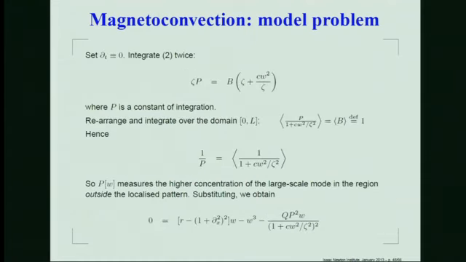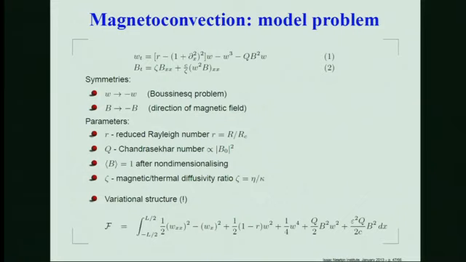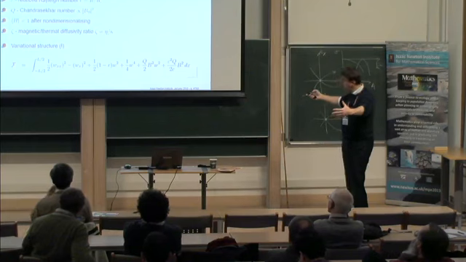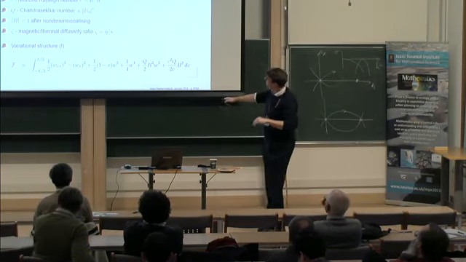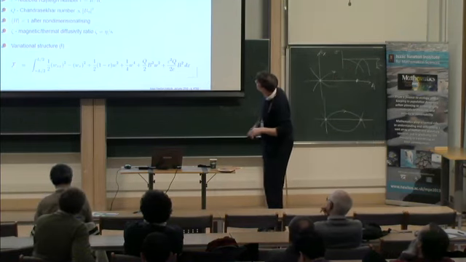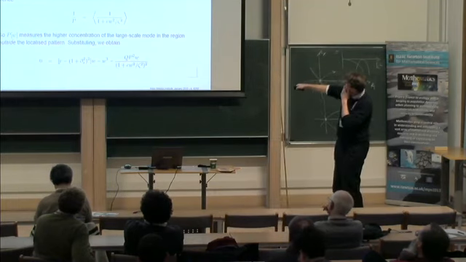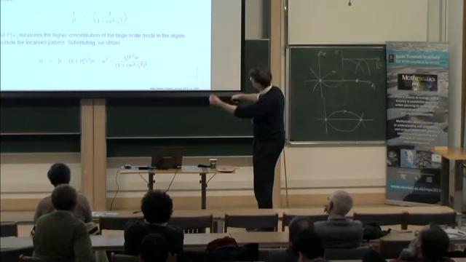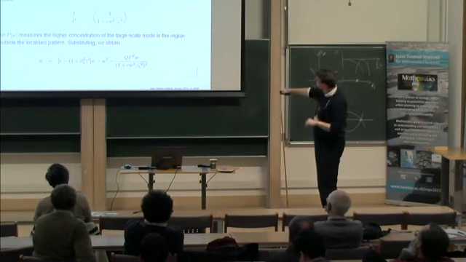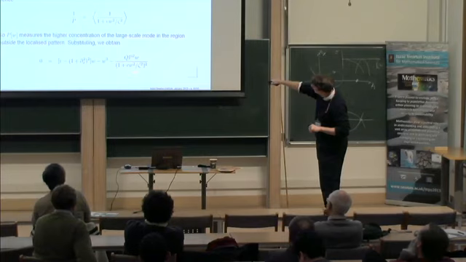For this problem, in fact, because of the conservative nature of the second equation, if I'm looking just for equilibria, which I am, and I set the time derivatives to be 0, I can integrate this twice very, very quickly. Remembering that the average value of the total magnetic flux through the layer is a conserved quantity, I want the average of B in space to be 1.